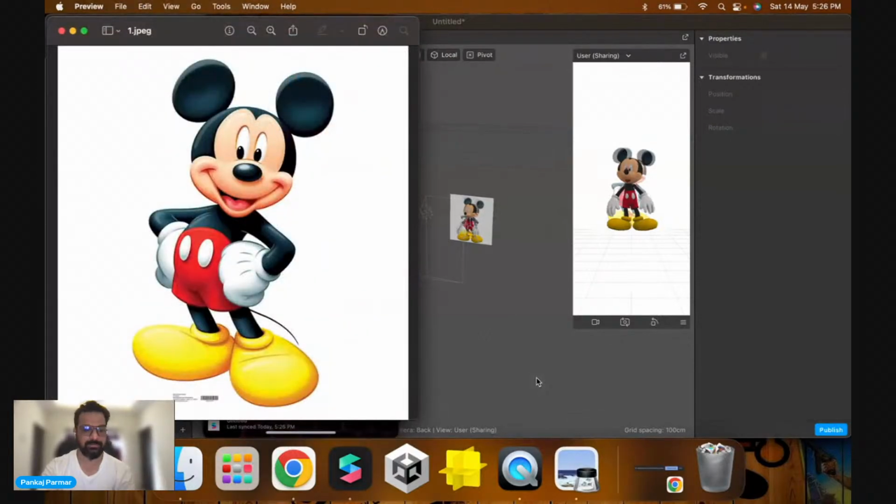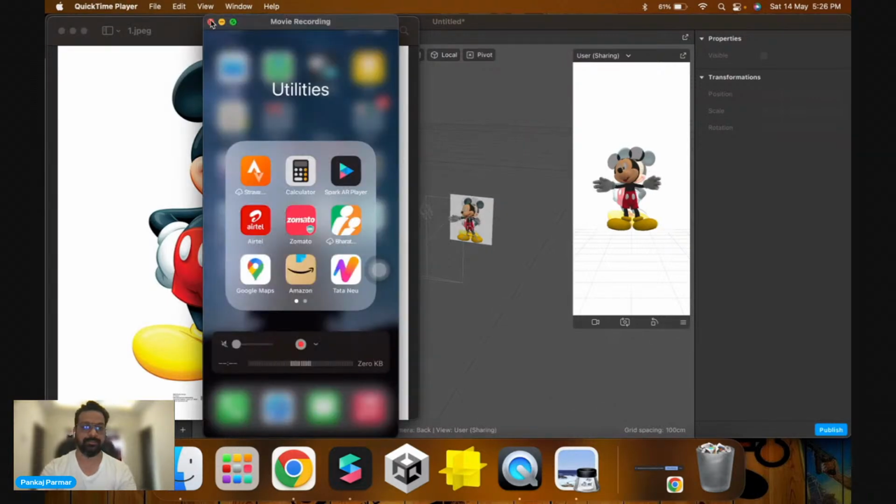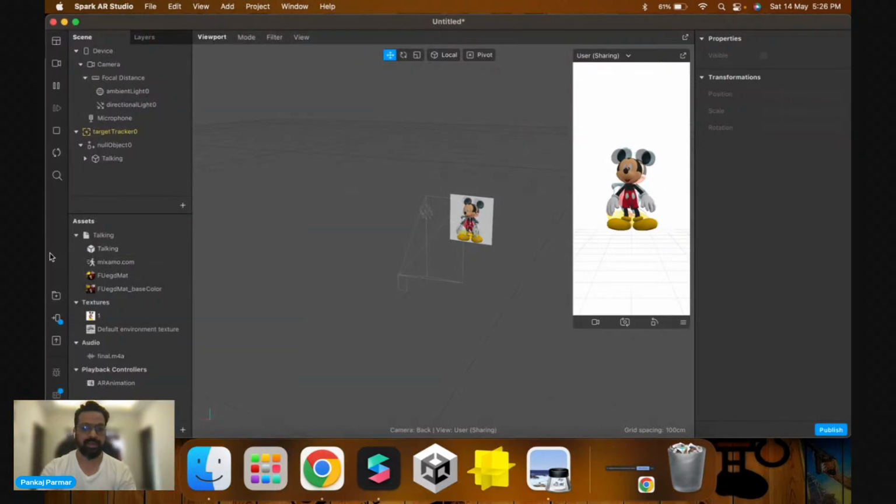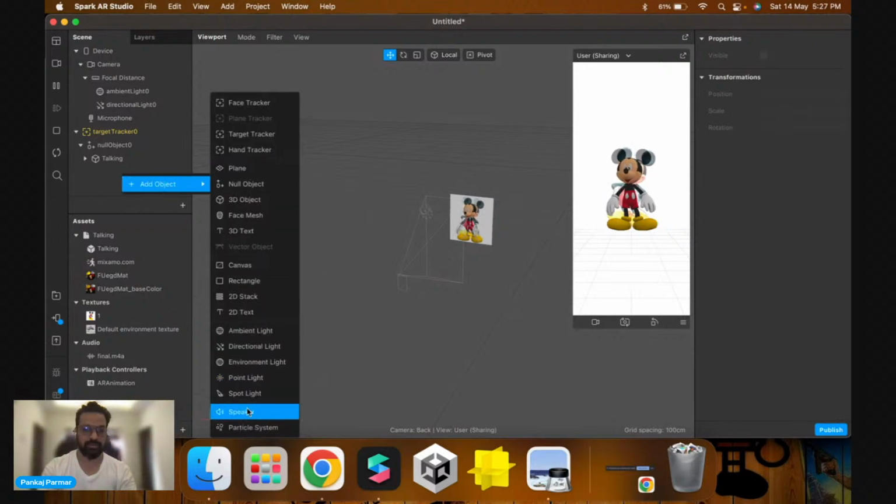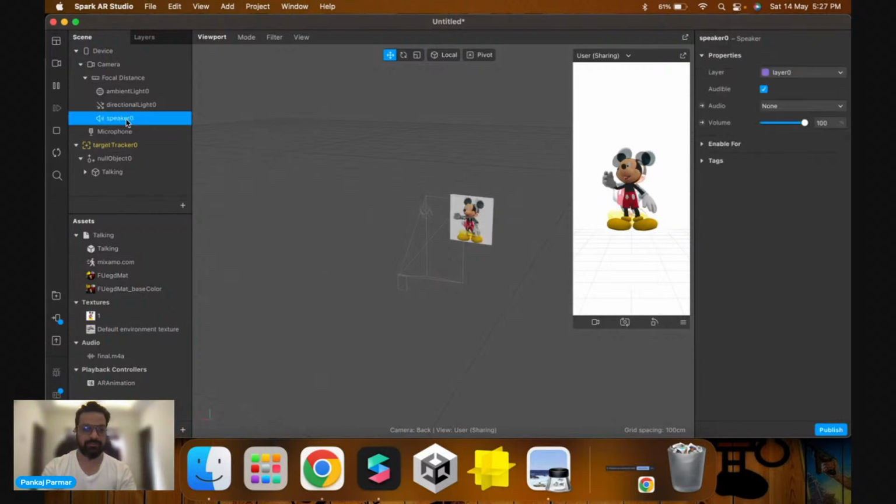So now you can see the image is over there, but there is no audio, or when you are tracking this, okay, the 3D animation starts and it's looping. So what we are doing right now is adding the audio, and we will sync that audio with the animation when the user tracks the image. For that we need one speaker file. Then we need to add nothing else. I will use this later on.